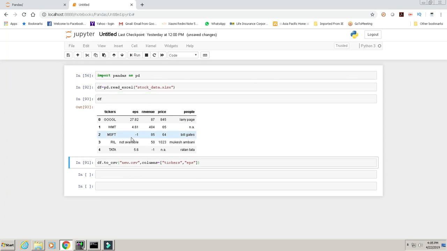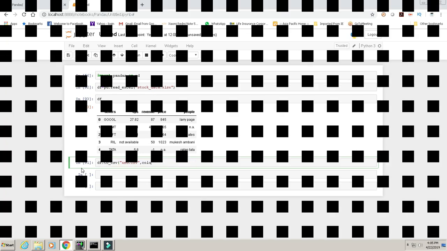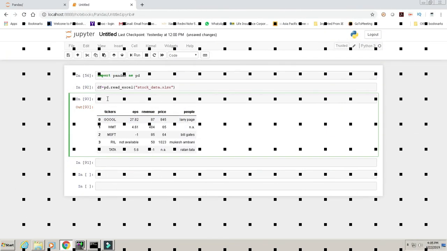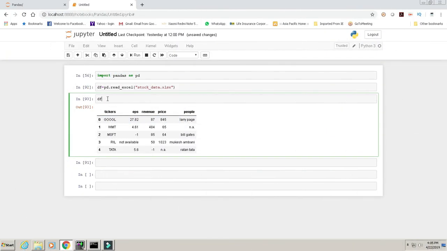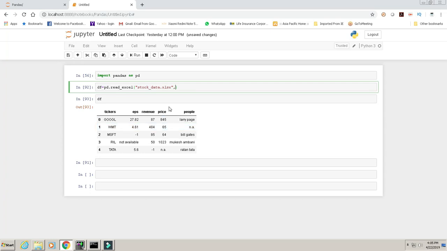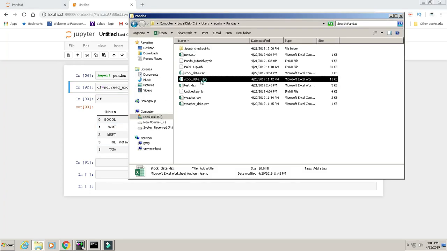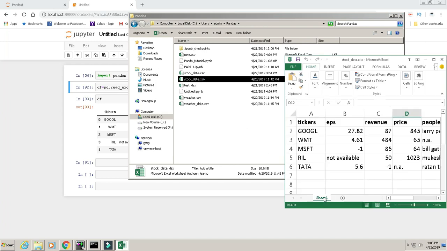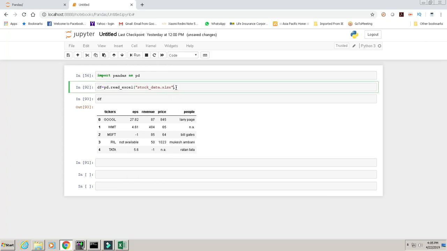Now you can also pass your sheet name. If we open it, the sheet is sheet 1, so pass here sheet 1.